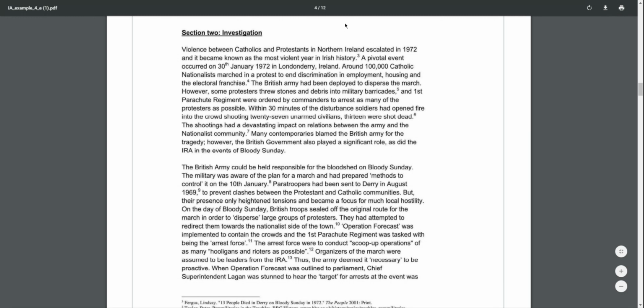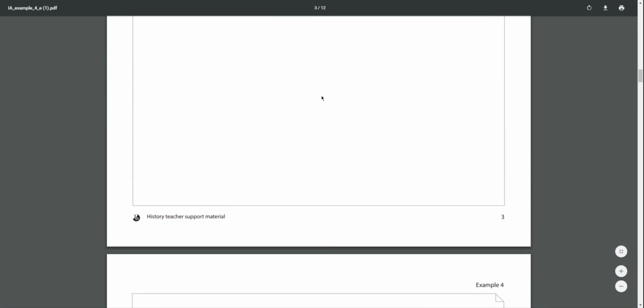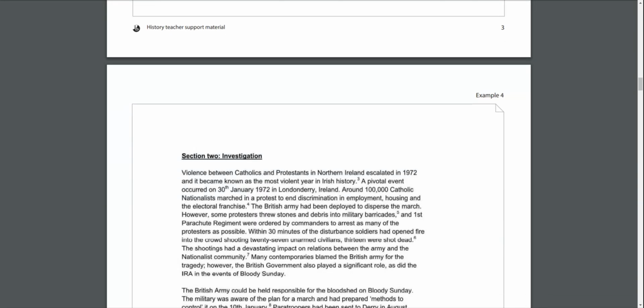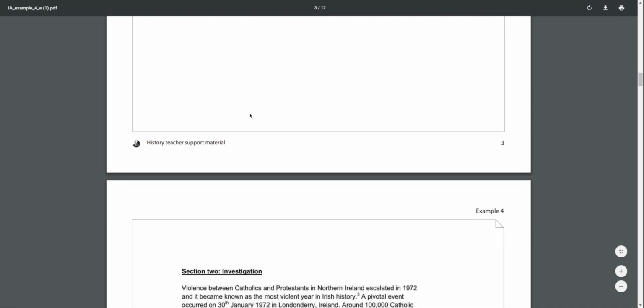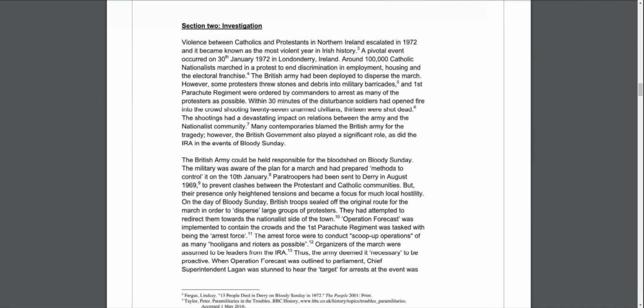So for section 2, all right, our investigation. First of all, please do move this to another page. Again, formatting is not a grade, but it makes it easier on the person grading it. So just put a page break, which should be Control Enter, whether you're using Google Docs or Microsoft Word.